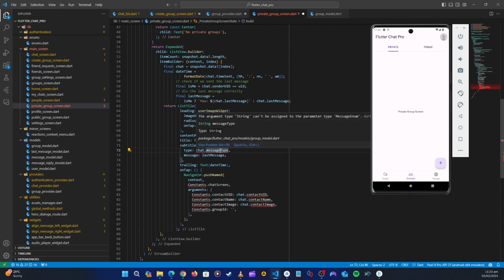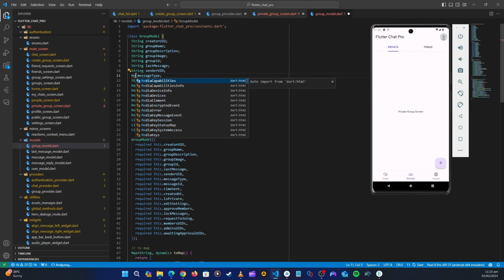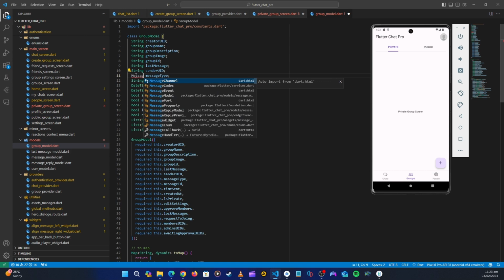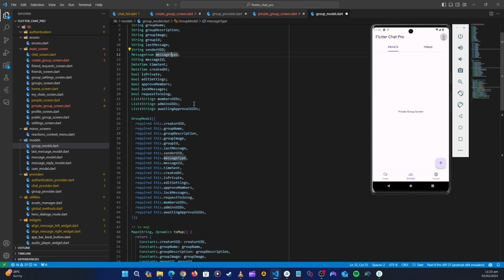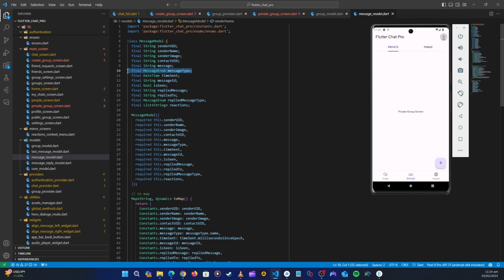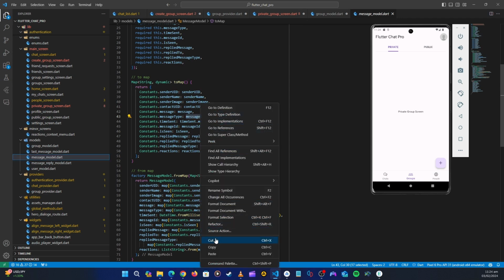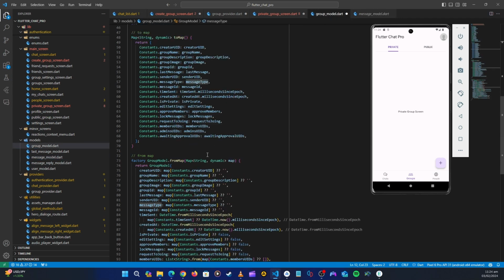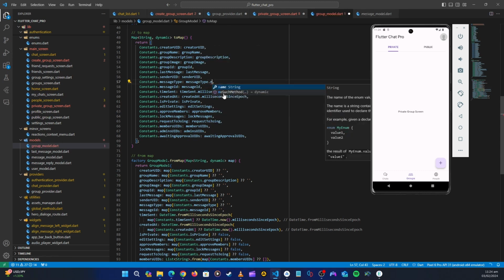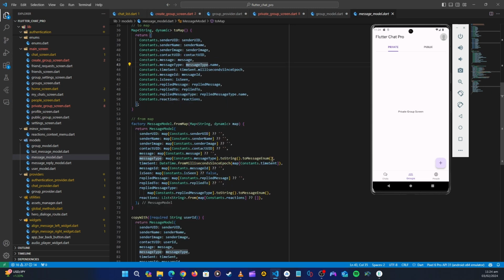Okay, so yeah, this needs to be an enum. We put it as a string here. So let's say message enum. And then we need to correct everywhere here, the same way we did in the message model. Where is the message model? So you see the message type was an enum, so we need to do this. Let's just copy that, we don't want to waste time. Then here we just need to say .name. And then also where's our message type? So here we need to code it like this.